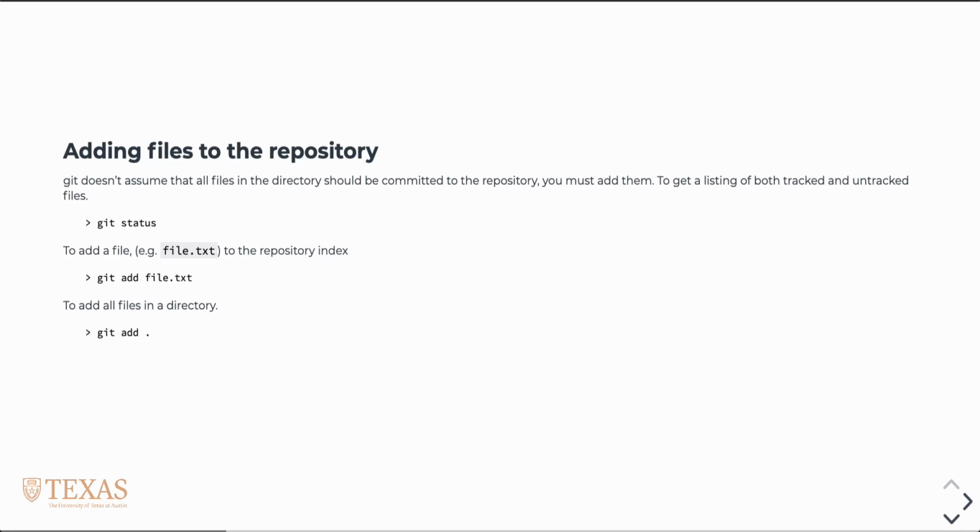One problem with this is it's rarely a good idea to do this because you're going to have hidden files and other things in your folder that will be added to the repository that you don't necessarily want to track. You typically only want to track source code files in a repository. You don't want to track intermediate files that can be reproduced through compilation or anything like that. So it's usually a good idea to explicitly add the files you want to track the first time you need to.